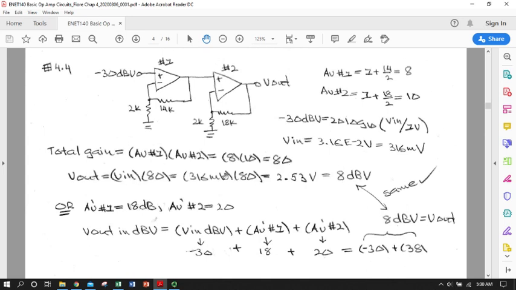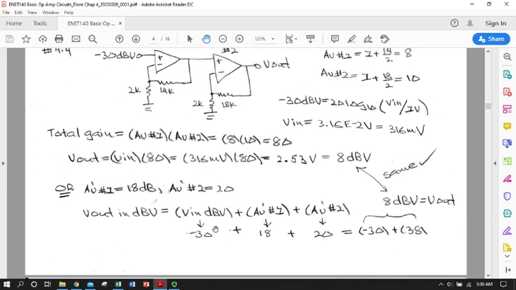We can walk through the math as well and do it for each stage. Which I don't have here in my notes, but that's definitely a good exercise. You could put 316 millivolts in here, multiply by your gain, and get a larger signal coming in here, multiply by your gain and get the V out. You can take your total gain of 80, apply it back to the input voltage signal, and look, you're getting 2.53 volts on the output. And then you can convert that back to a decibel equivalent if you wanted to.